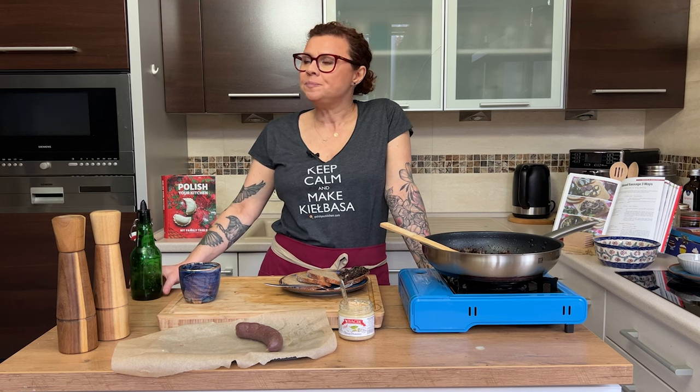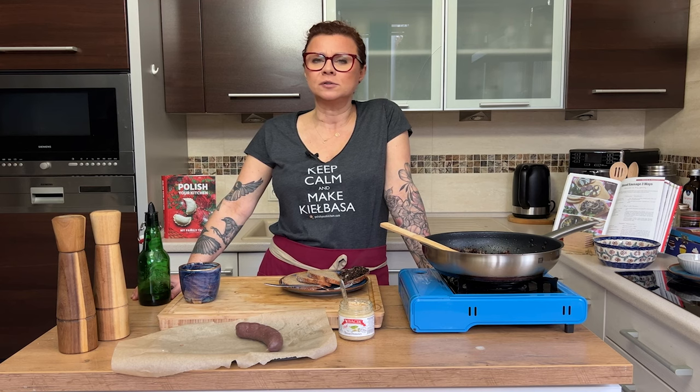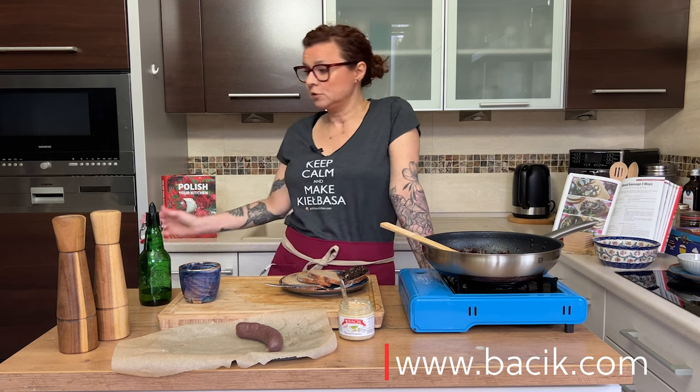It's really creamy too. If you are in a place where you can't find this readily, our friends at Bacik actually carry a vast variety of these sausages and Polish sausages in general — the variety is really vast there. Go to Bacik.com and click on their online store and shop around. They are also carrying my cookbook this year, so if you're in the States and you'd like to get it fast you can buy it there; otherwise it ships from Poland.